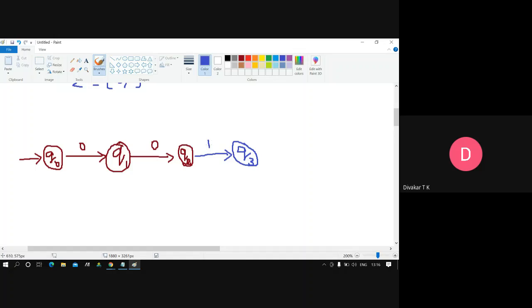Q3, I'm taking one. Okay, that is a symbol part here. From Q3 to Q4, I'm supposed to write now Q4 here. Now what is the part here? So 0 0 1 1. Okay, done. Starting with two zeros and ending, meaning I'm supposed to write a double circle here, meaning it is an accepting state.